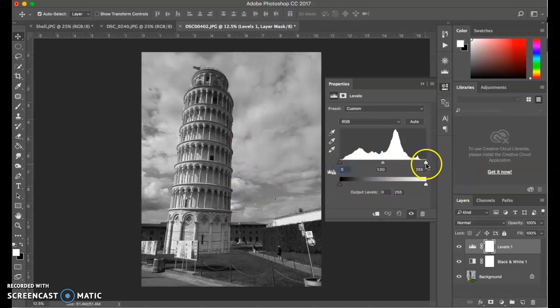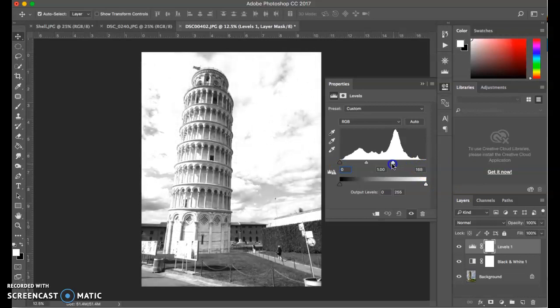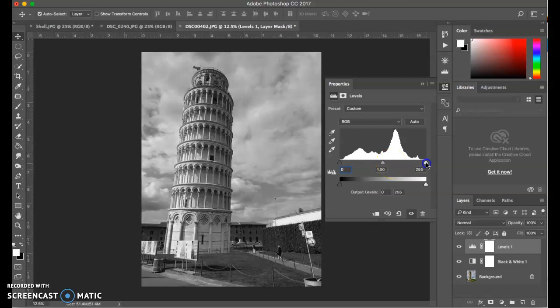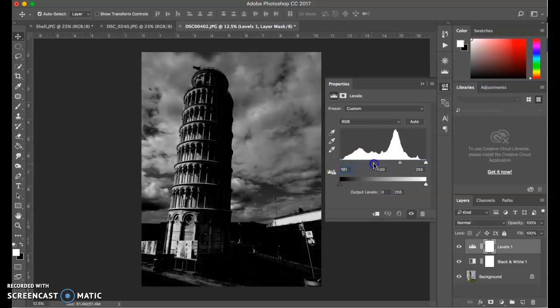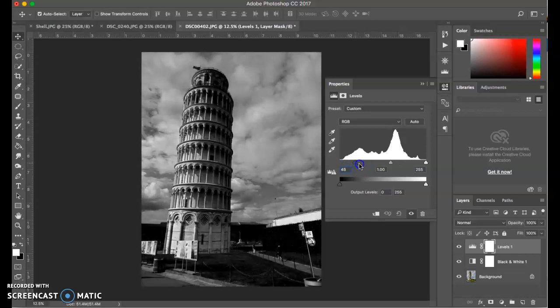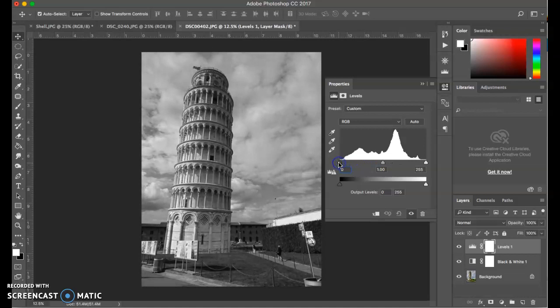If we move the slider bar here, we're increasing the amount of highlights. So this would blow out those details, and this would be more of a high key image in terms of value. So high key or low key, we're going to get more into detail with that as we go. But that might add some interest to your image if you want to really darken it or really lighten it.